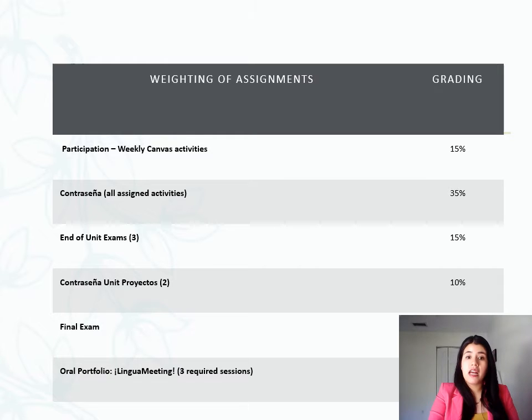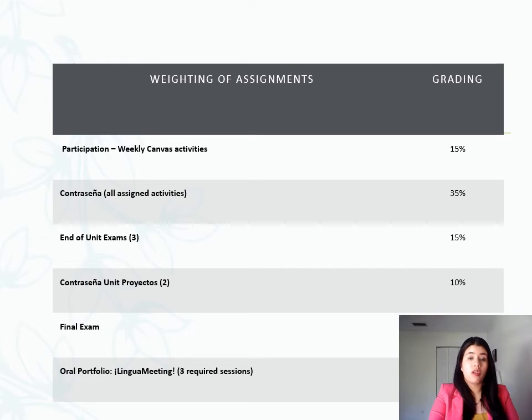Next, final exam. The final exam consists of an interview with me and it's worth 10%. Do not worry about the questions because you'll know them in advance and they are going to go according to what we learned throughout the class. The purpose of this exam is for you to be able to communicate. Throughout the entire class, you've been learning how to communicate, so the final exam goes according to that logic, communication.